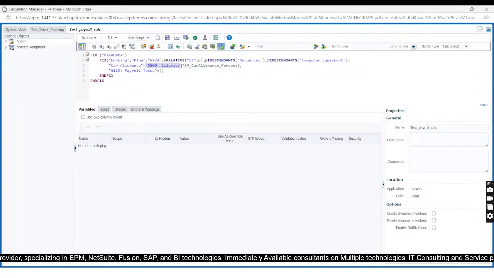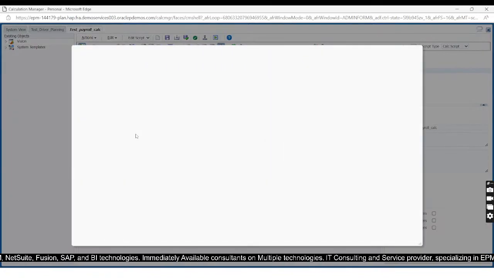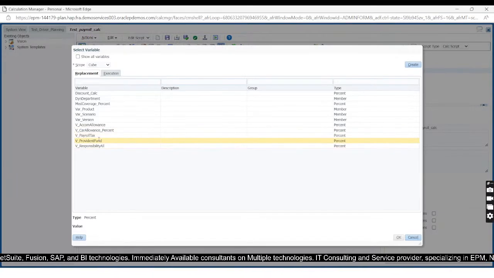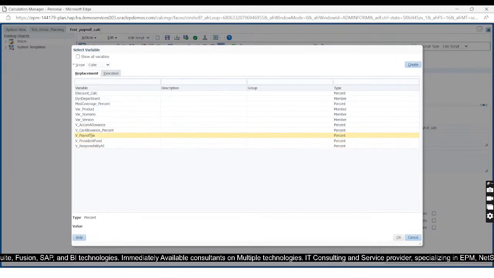So I will copy the name from here itself. So basic salary plus car allowances, this whole will be multiplied with the payroll taxes. Here we already have a payroll tax variable.